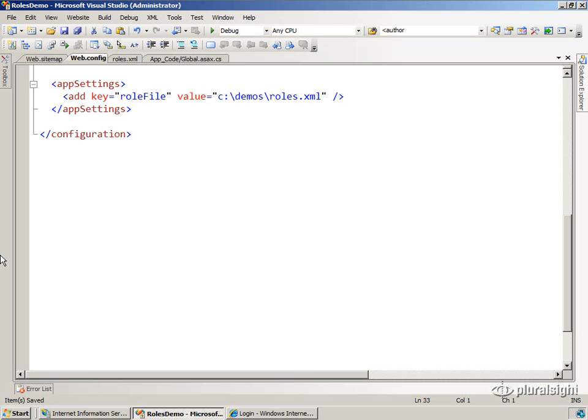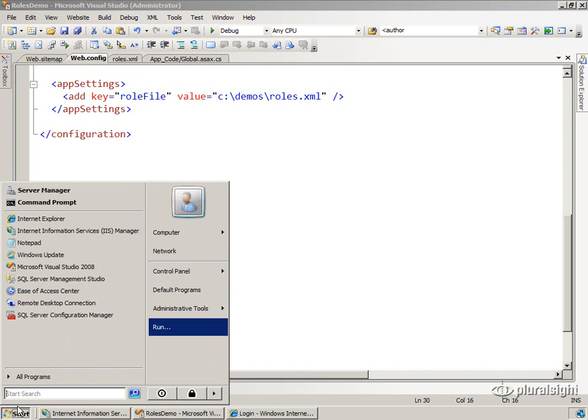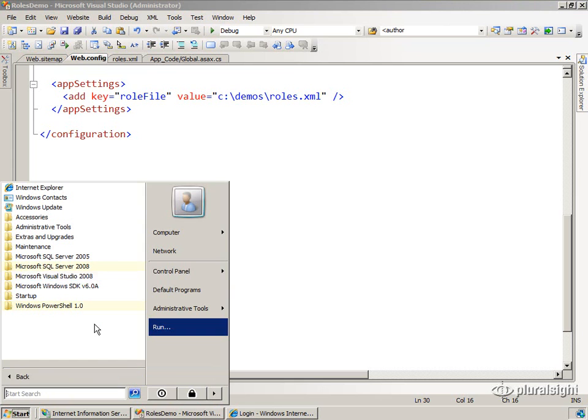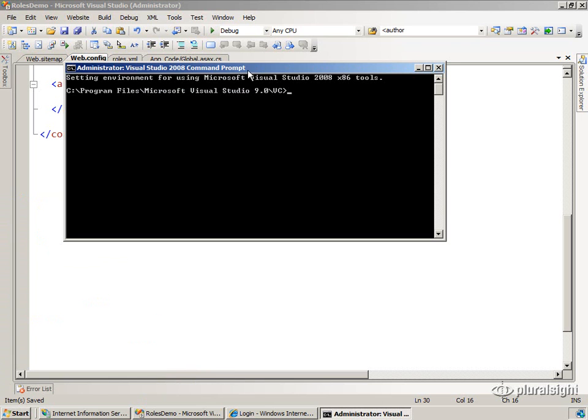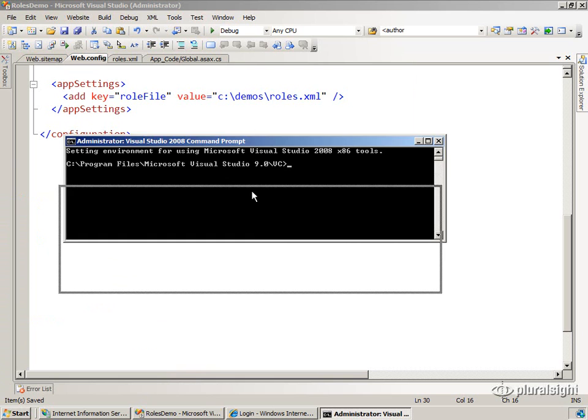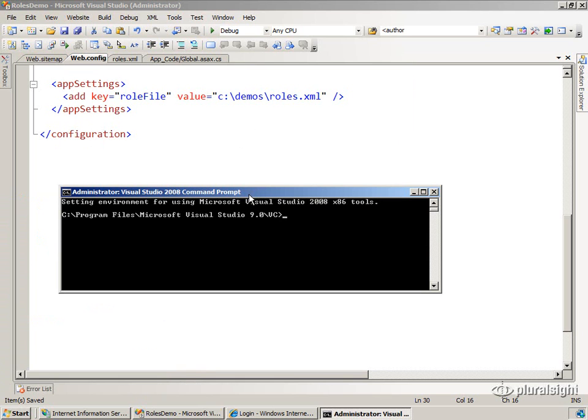So without spending too much time on the slide, I'd just like to show you how this is done. Let's say, for example, I just want to take this existing application that I have and encrypt the app settings section. You can also do this with connection strings, but I'm just going to do it with app settings since it's there. So I'm going to go to All Programs, Visual Studio 2008. I'm going to bring up a command prompt that has all my paths set up because I need to run aspnet_regiis. It's just a little helper tool that comes along with Visual Studio. There's a lot of different ways to run this tool. I find it most convenient just to go over to the directory where my web.config file is.